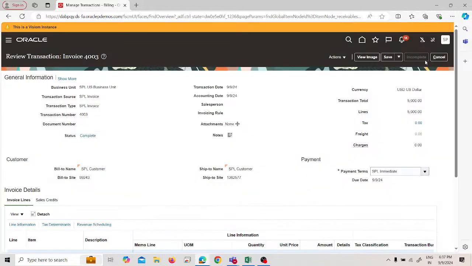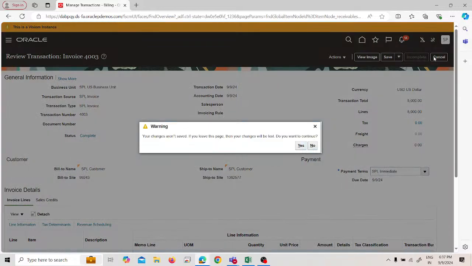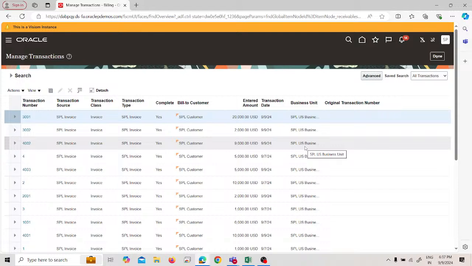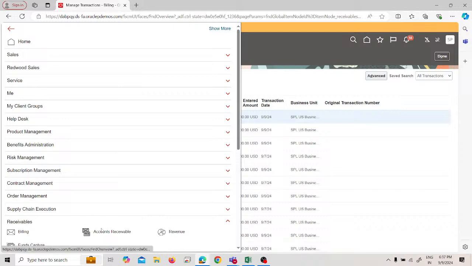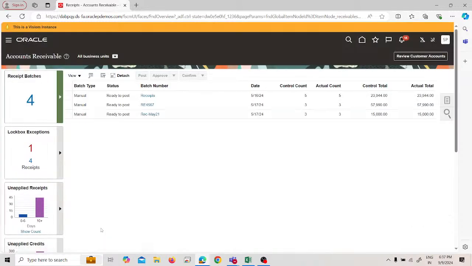So now we want to reverse this. For the reversal we have to go to the accounts receivable workbench, and from there manage receipts.